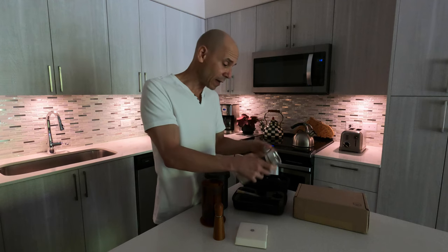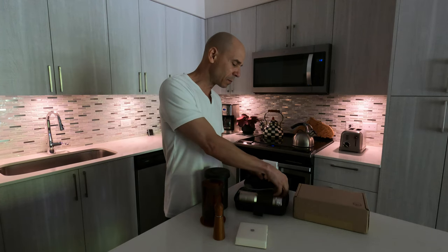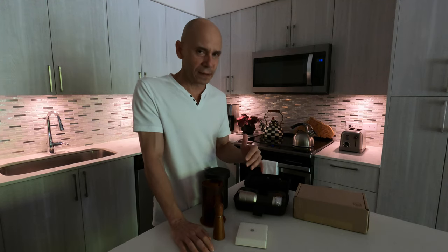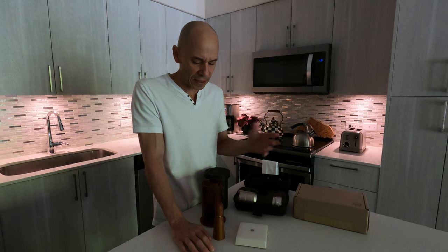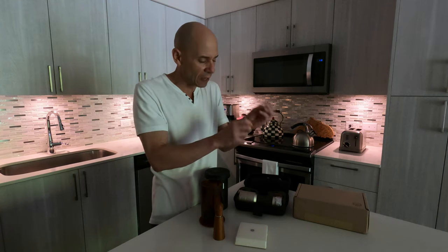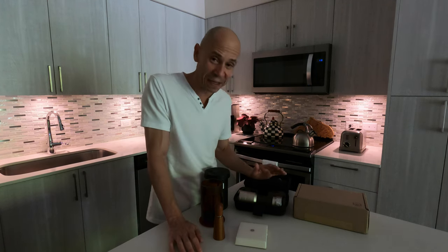This was the right grinder to get, at least for me. I know that, for example, I thought about the Commandante. The Commandante is the most popular one. It's what a lot of people like to get. To grind with the Commandante, it'll take way longer. Okay, way longer to grind than with this. To go from grinding for espresso to grinding for the tricklet or pour over or something like that, it would take a lot more turns, a lot more finicky back and forth. And to tell you the truth, in my opinion, this one just looks better for me, okay? I know, I hope I'm not offending anybody.